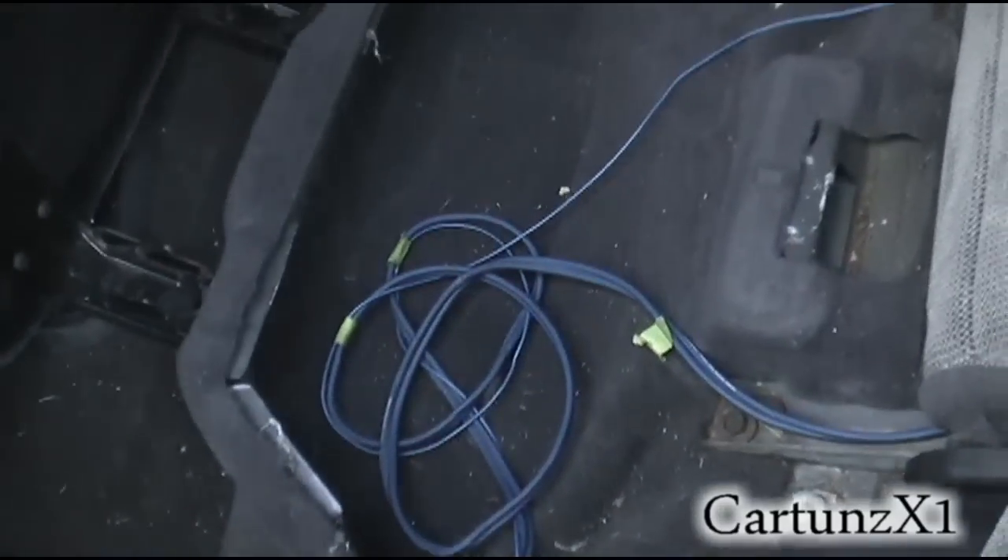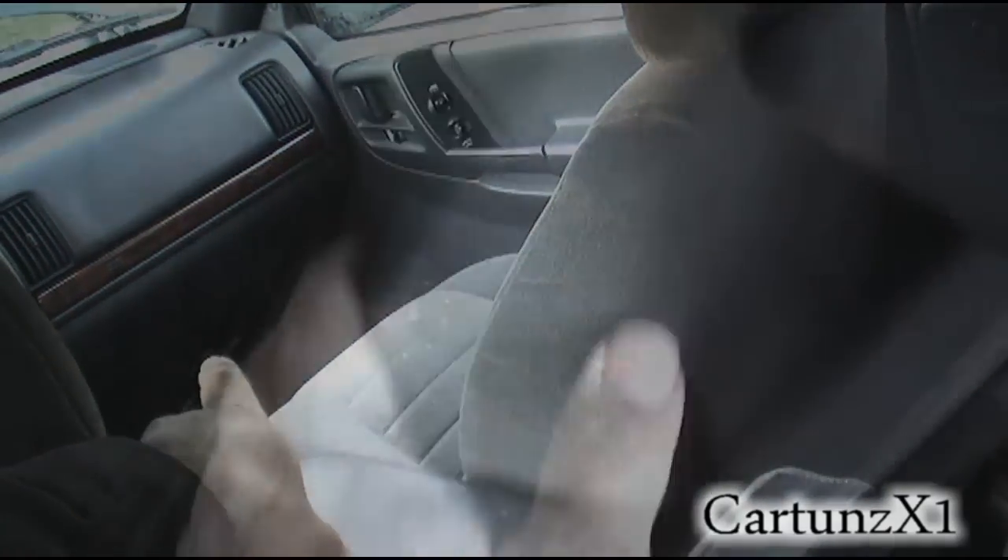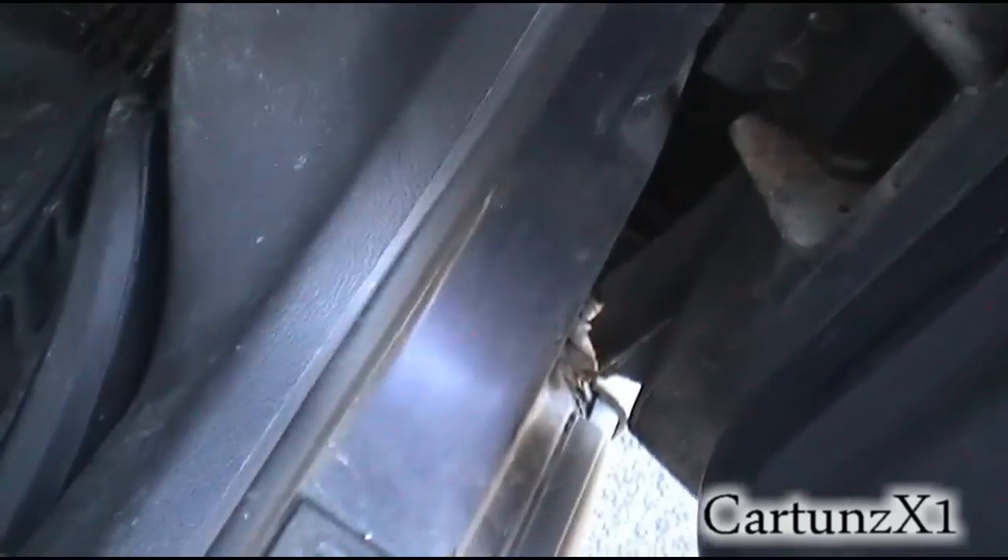That's originally where the amp was, so I just have my RCAs on this side and my amp remote wire going back to the amp. My power wire is running from here — I have to remove this panel, and it runs right along the bottom into a little booty.